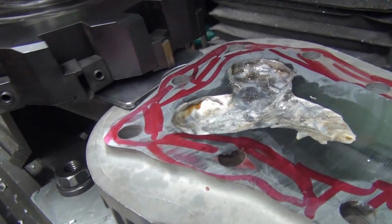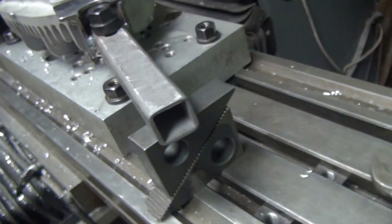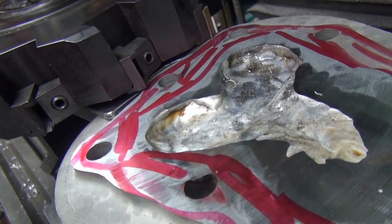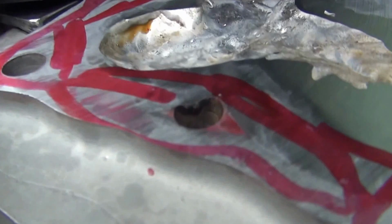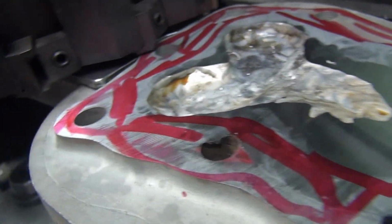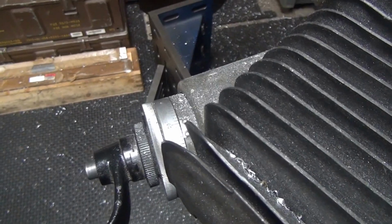Lock it down. Still haven't moved my table height any, so we're at the same original height. Just go and get an idea where we're at over here. Okay, we are going to definitely be cutting across that face right now. Jack this thing back a little bit. Okay, I went up, pulled out a couple thou, we're not dragging as bad. So we're going to probably be cutting about a 4 thou pass on that one side. So we're under 2 under 0 again.